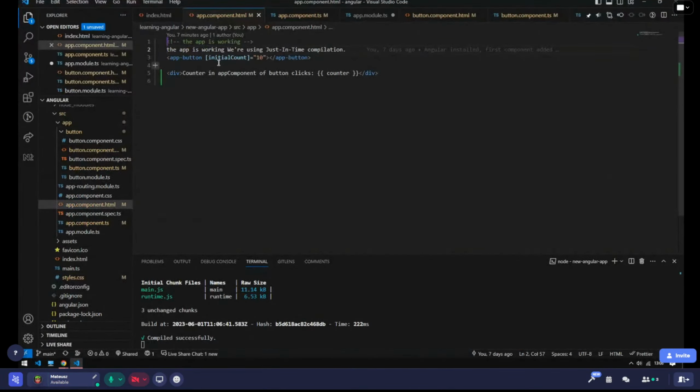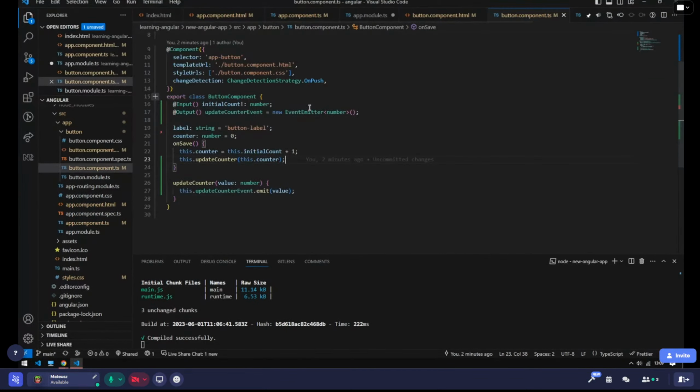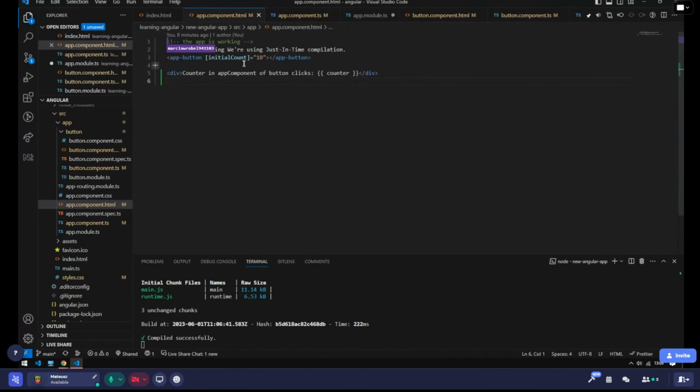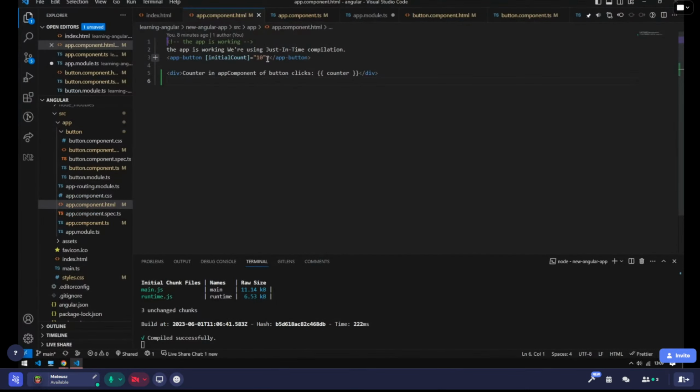So we passed an input initial count, and now we want to listen to our output. Our output was update counter event, right? Yeah. And now, so I'm not sure how to write this.